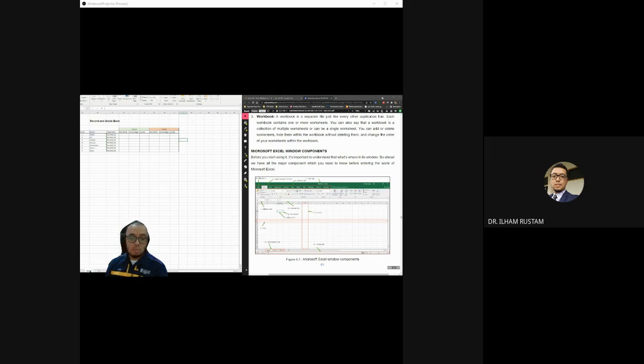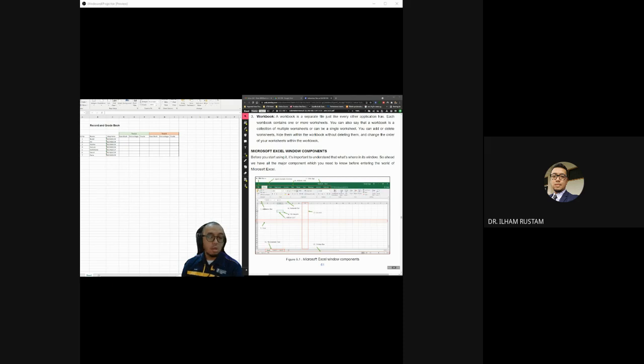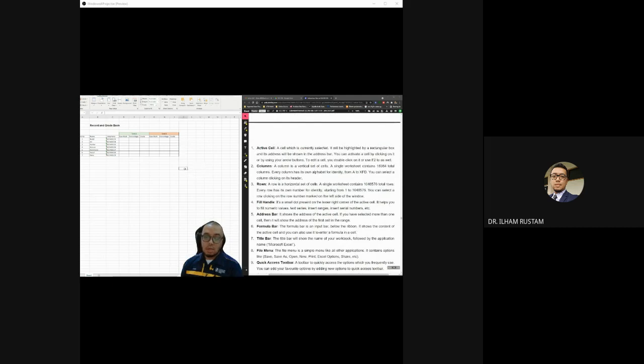And then this is the worksheet tab, where you'll see, that's my face there. Let me move my face. It's okay. So let me extend this for a bit. I hope you can see the sheet there. So Sheet1, Sheet2, Sheet3 are the worksheet tabs, and then the status bar is at the most bottom part of Excel. Basically, if you have an error, you should be able to see it here or somewhere in the vicinity. So that's basically what you could see on your Excel that is of importance to you today. And then the active cell is the cell that you have currently selected. Columns and rows are basically the ones I've just mentioned.